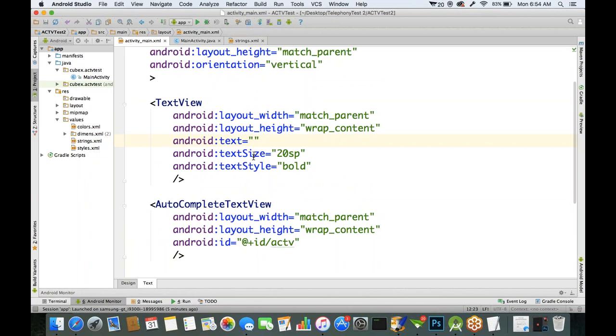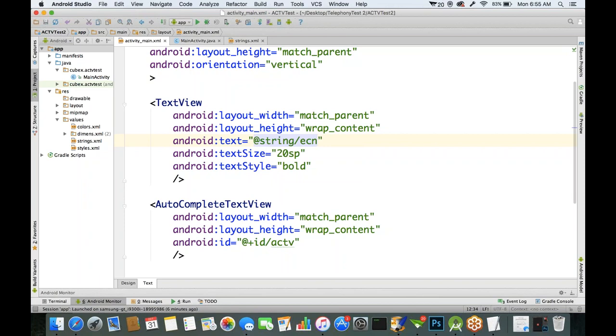Use @string/ECN. The advantage of this is that we can provide the internationalization support.